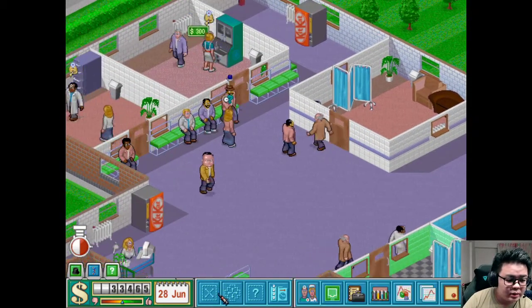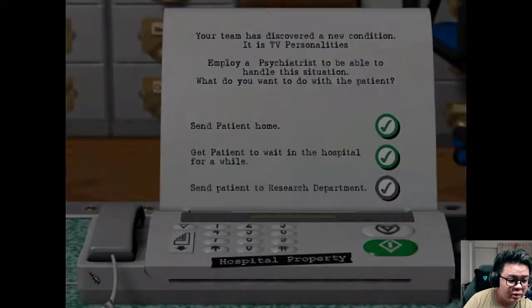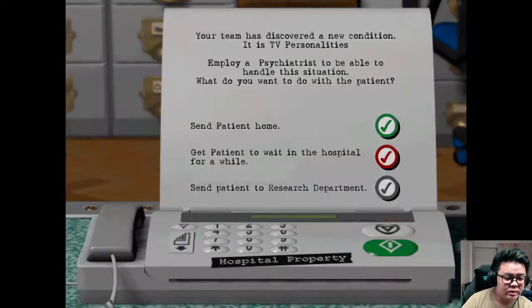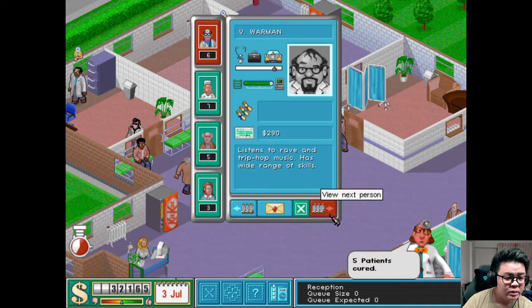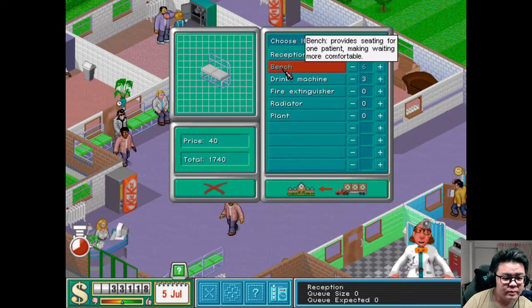Doctor required an inflator room. Oh no. A VIP, okay. What's this? Psychiatrist. Wait a while. Oh, six. No, don't have. Okay, let me put more benches. Oh no.